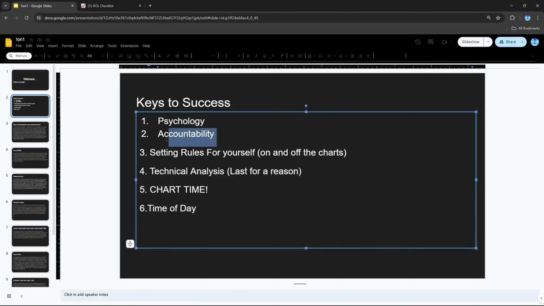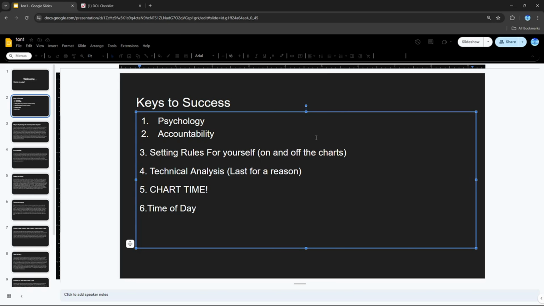And then, right, a big thing for me is 2 and 3. They kind of go hand in hand. And a big thing's like on and off the chart, right? Even if it's like making your bed in the morning, what I say all the time is I like to set rules for myself, like make the bed in the morning, do certain things in the morning and make sure I'm ready to go before I hop on the chart. And that's going along with accountability. Like, if I don't hold myself accountable and do that stuff before I hop on the chart, how can I hop on the chart and hold myself accountable to the rules that I make, if that makes sense.